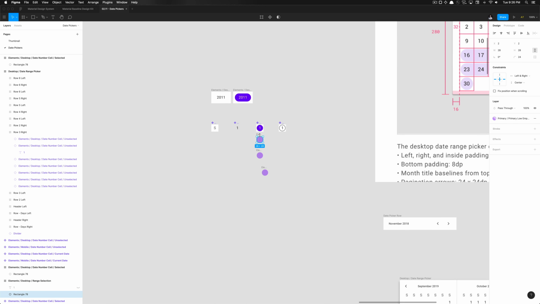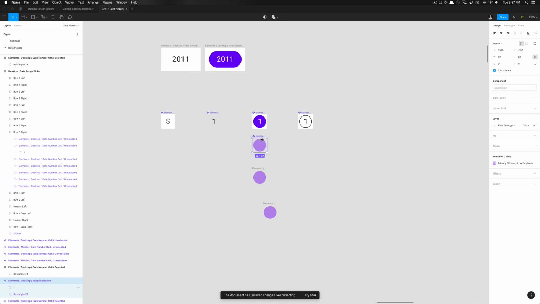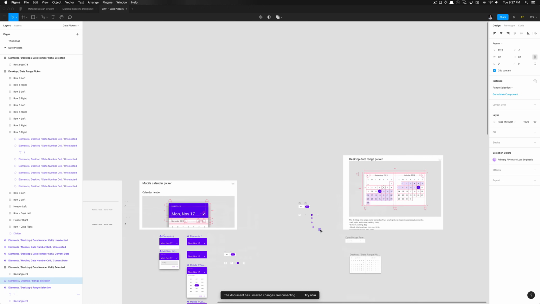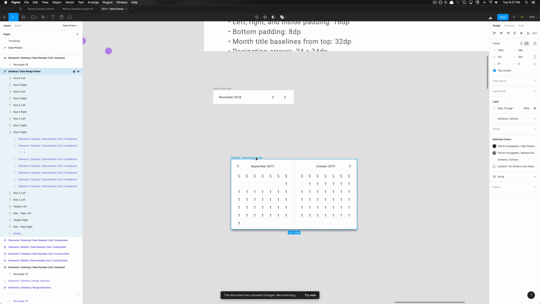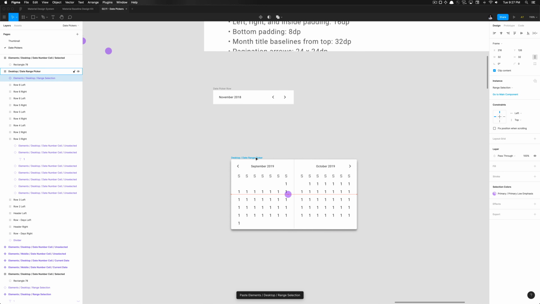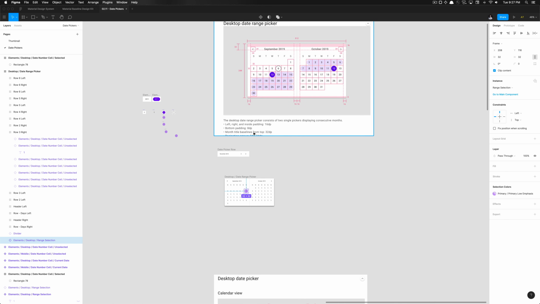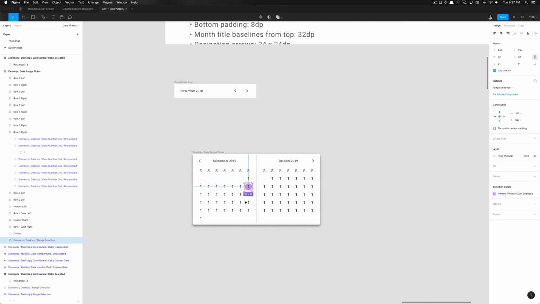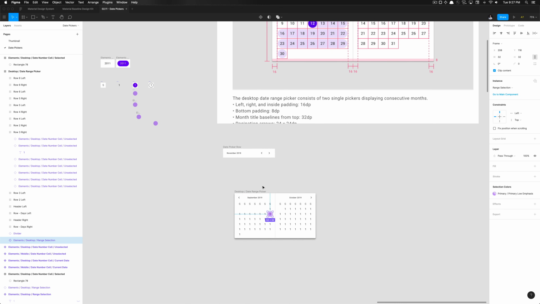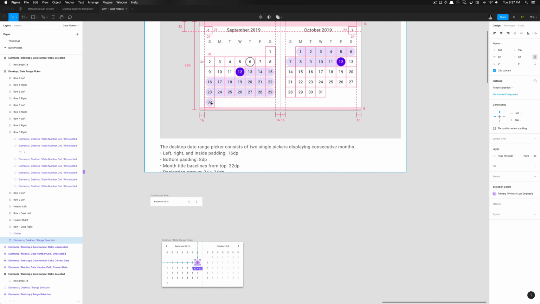So that's that. Now that we have that, you can go ahead and make that a main component, and you can copy it. And then how you would use it is if you paste it into your date range picker, you're going to want to place it behind all your layers, below, and align it with the height and the size of your text box. And then you can start stretching that out as needed to select your dates. Everything's good to go in that regard. And there is a state where it's just one cell too.